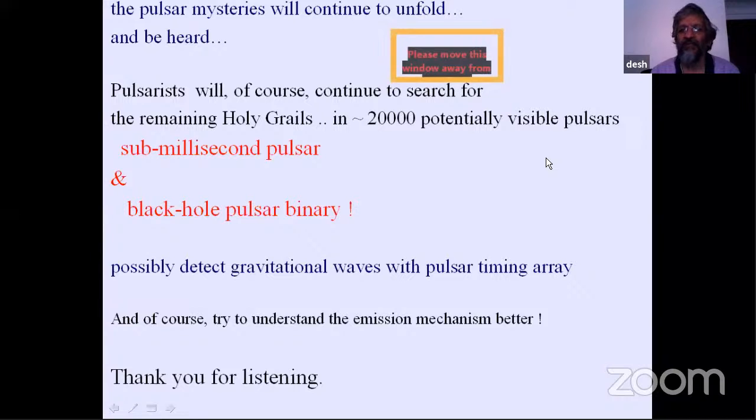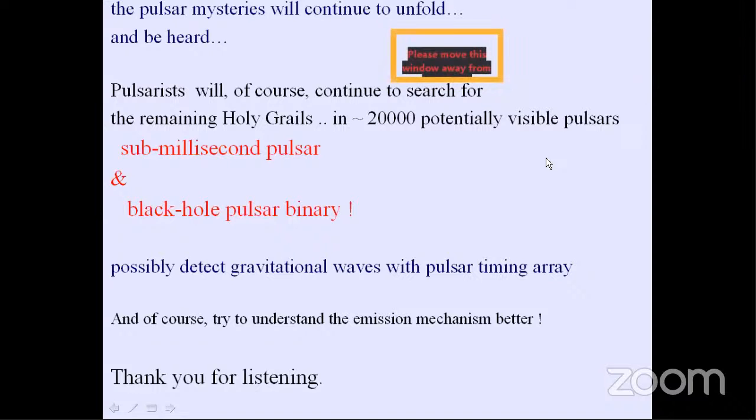So this is how you detect the presence of another body, and a planet is just a special case of it, because the masses of these bodies happen to be in a certain range. And where a single companion is not able to explain the system, you try to model it as the combined behavior of more than one object, and so on and so forth. But all the clues come from the timing measurements. Okay. Yeah.